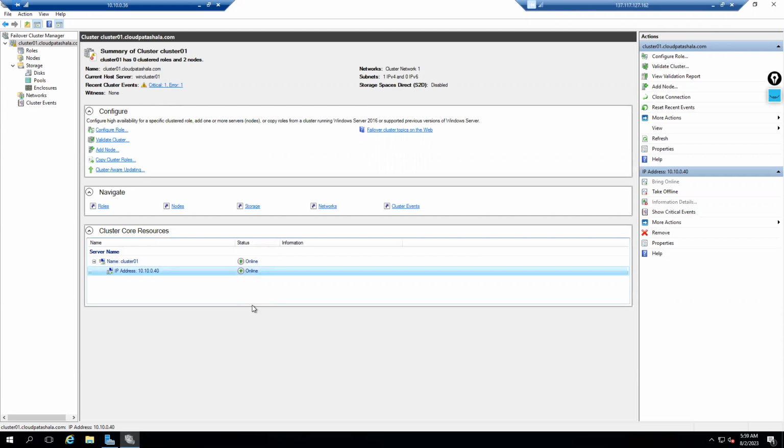I already showed you that the cluster distributed name utilizes it. That is a new feature in 2019. But up to 2016, we must ensure one dedicated IP address for the cluster name. If the cluster is cluster 01, then one dedicated IP address is required. Right now I assigned it.